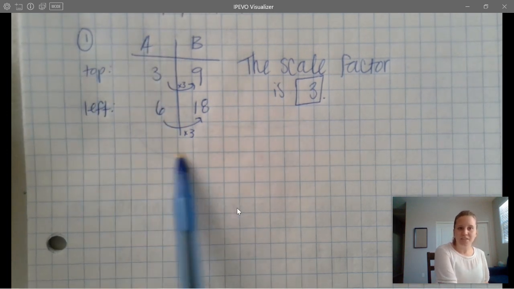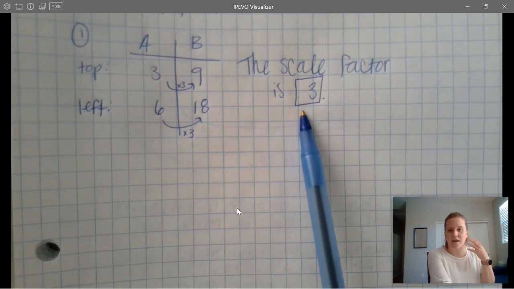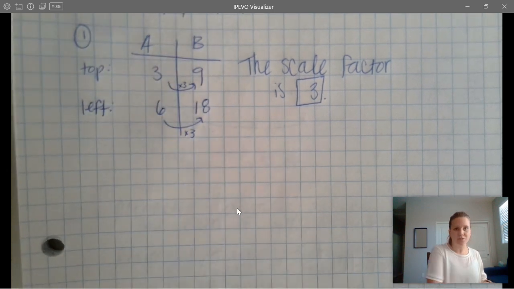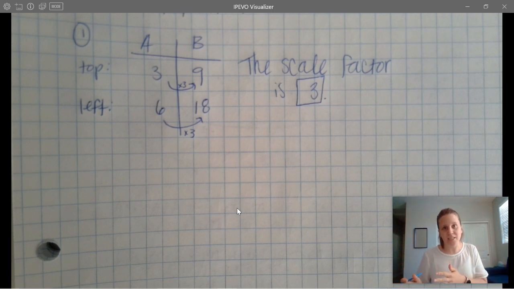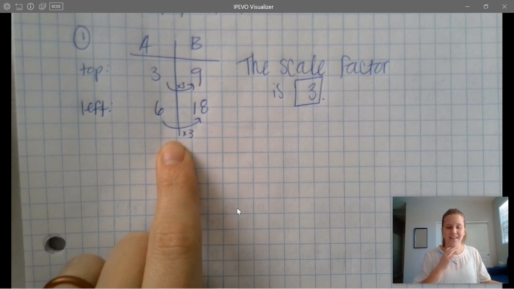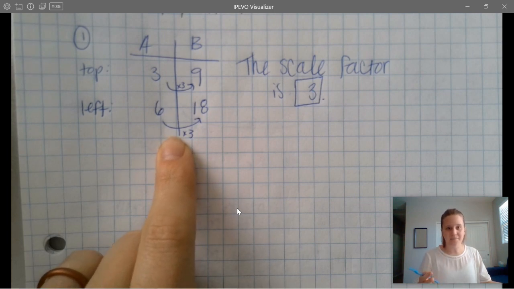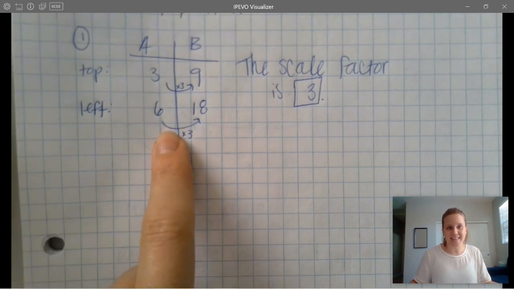Take a moment, jot down this strategy on your paper, please. You probably got a scale factor of 3 using maybe some mental math or a different line of reasoning. Go ahead and put the ratio table here, and while you write, I'll explain why. I want you to write it down because in the next few problems, we're going to look at some unit conversions, and it is really hard to use mental math strategies on the next few questions. So I want you to have a little bit of practice with this ratio table before we get into those next questions. Awesome. Pause the video here if you didn't get a chance to finish writing that down.